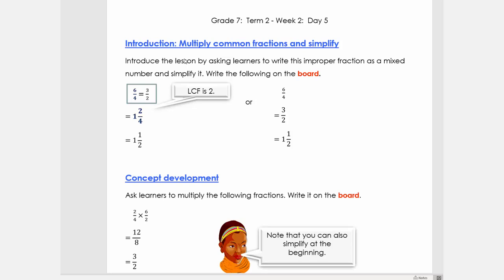So what I want you to do is take the 3/2. What will happen if I write that as a mixed number? Well done. If I take the 3/2 and write it as a mixed number, I can take 2 goes into 3 one time, there's 1 left, so it is 1/2. So the answer is also 1 and 1/2.